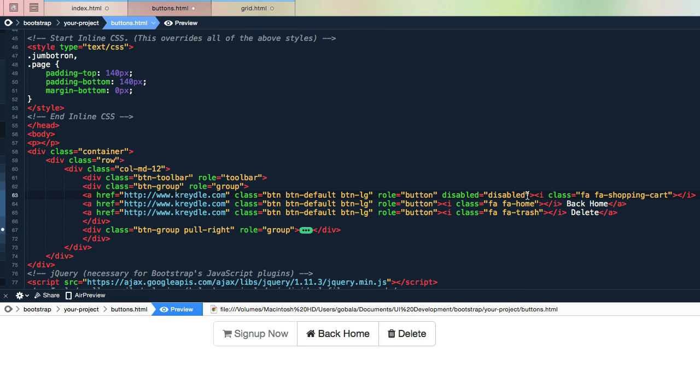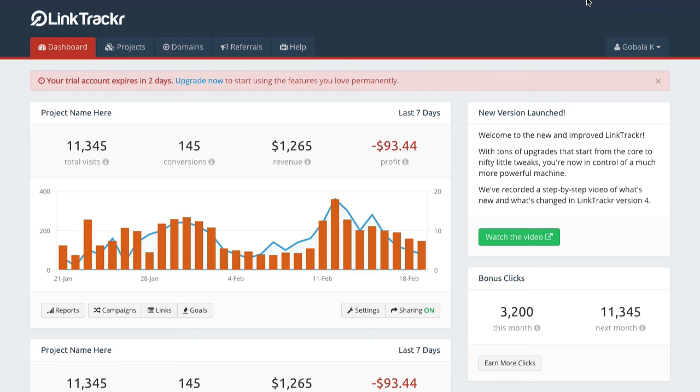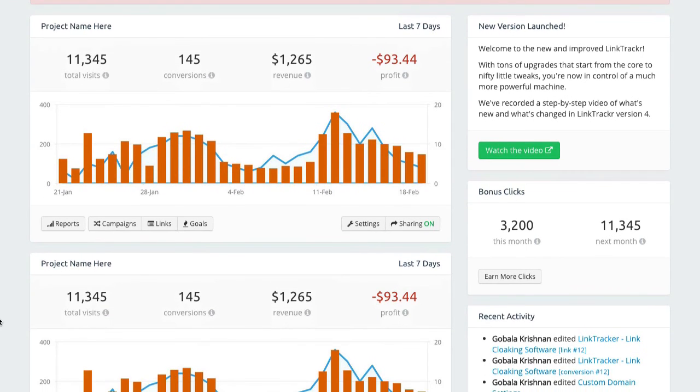Now let me give you a real life example of how you would want to use button groups. Here is the application user interface that I developed for one of our software, which is Link Tracker. So I use a lot of button groups in this. Button toolbars and button groups as well.